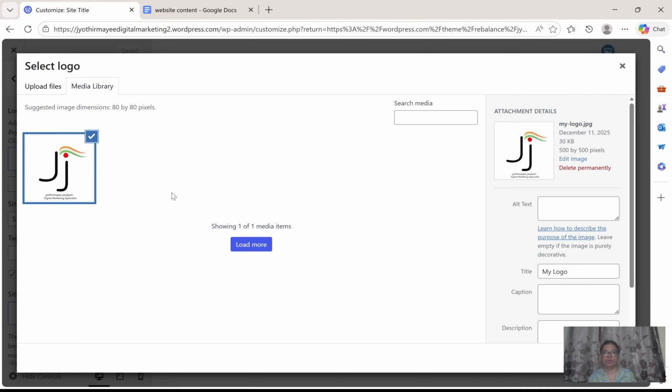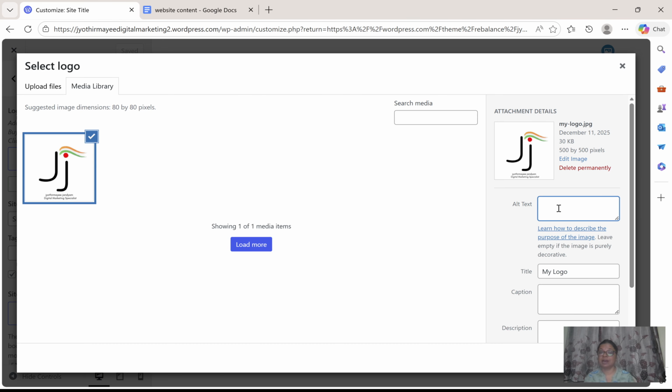To create this logo, it took me one year. Previously I created one more logo which looked like a shopping cart, with all the social media icons, and I used that logo for 6 months. Finally I landed up on this logo, and I like it. You won't see the flag colors in my logo; during Independence Day I added those. My logo is JJ, and I believe in women empowerment. One J is Jyotirmai, and the other J is Chandyam, and the red dot indicates woman empowerment, or woman power, whatever it may be. So I have uploaded this logo.